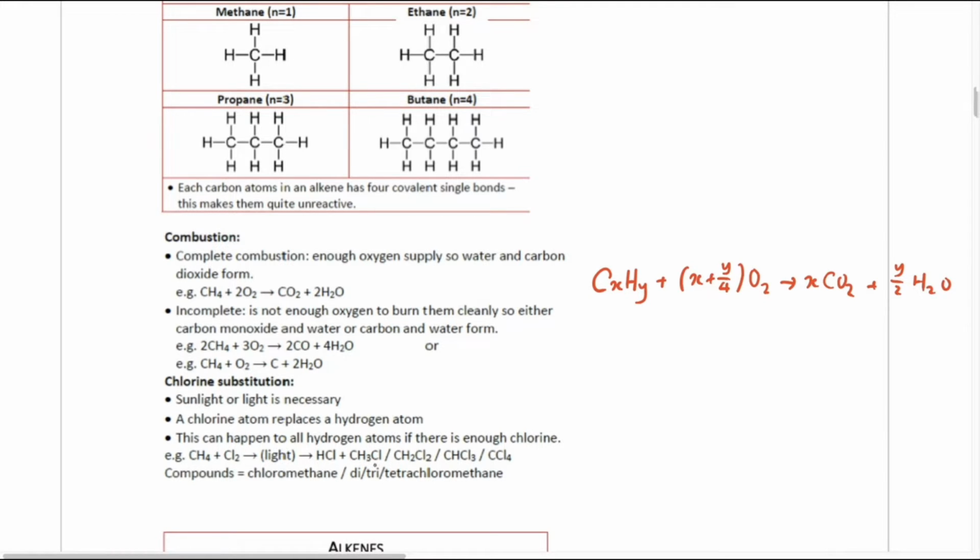One of the hydrogens is kicked out and replaced by chlorine. So the hydrogen which has been kicked out, which has been substituted, is now released and joined with another chlorine. That's why there are 2 chlorines involved here. One is to form HCl, another chlorine is to stick to the methane.